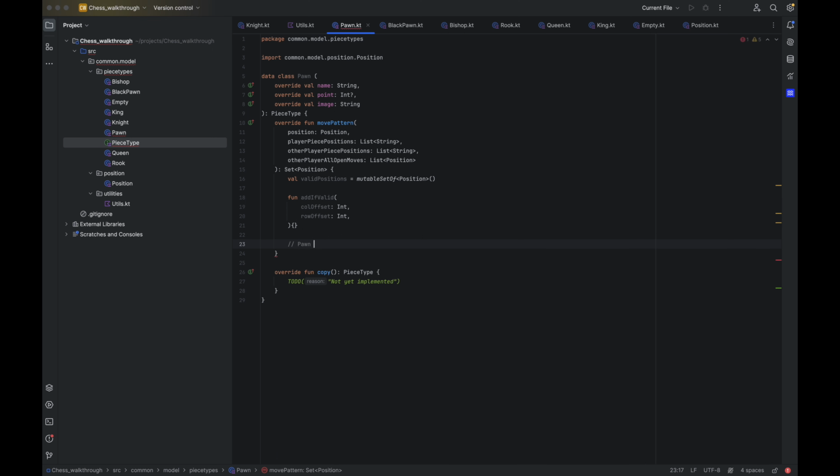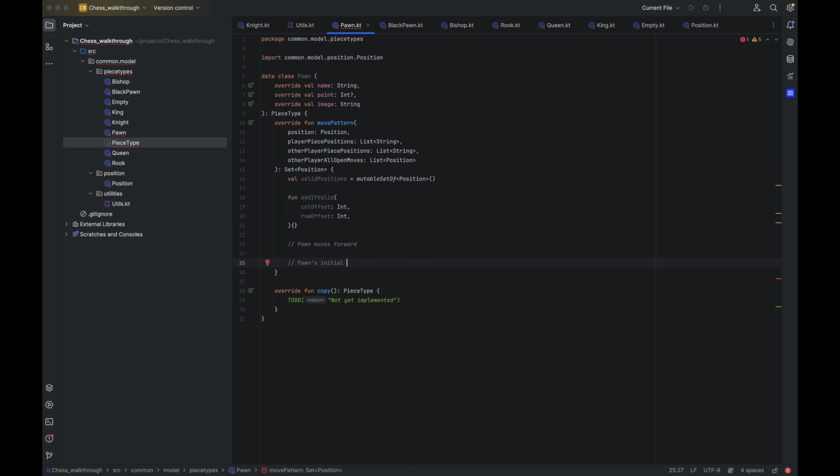Now, we're going to call add if valid for when the pawn moves forwards, and then also for the move forward if the pawn is at the initial position, where it was placed at the start.